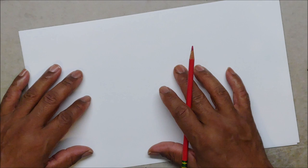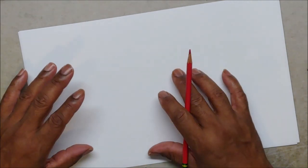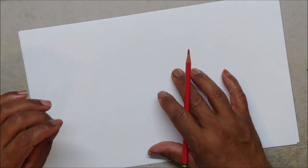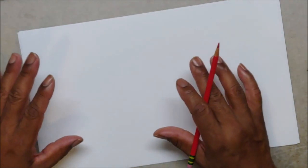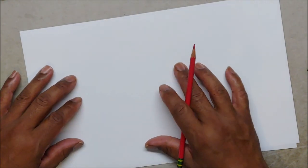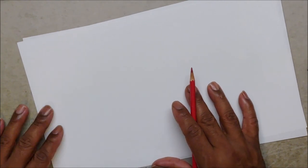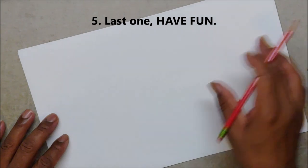Whatever we draw, we don't criticize, because we're not keeping it. We're not showing it off. So you don't be mad at yourself. Let it go. Blow it all out. We're going to draw, and whatever comes up on the paper is whatever comes up on the paper. So anything is fair to draw. Whatever comes to your mind, draw it. Don't criticize.